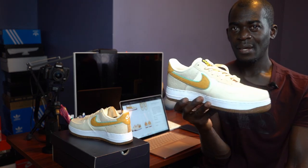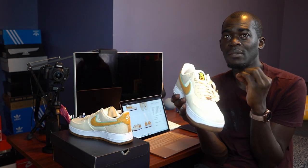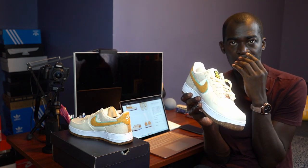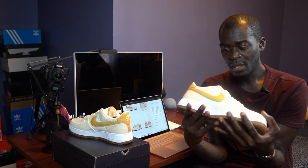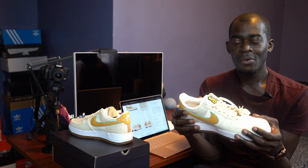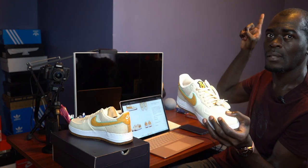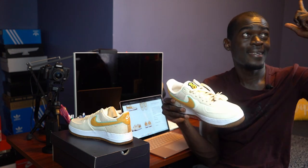It didn't have all of that, because I kind of feel the one reason why I'm not a fan of Air Force One is because they're so heavy, but this is very light. So I've been trying to see if I can get the ones that are produced with sustainable material, because I think those are lighter. Because of the first Air Force One that I bought, I'll link it here. Yeah, those were pretty heavy.